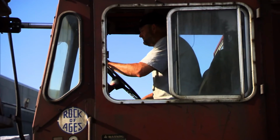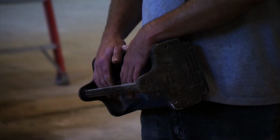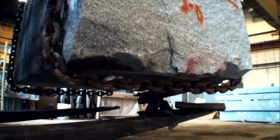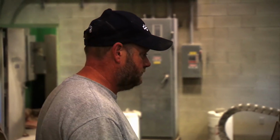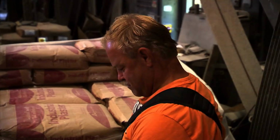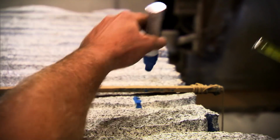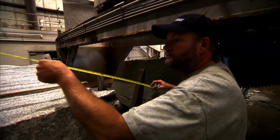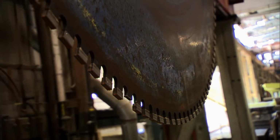Directly adjacent to the quarry, the workers cut individual slabs from the granite block so that they're the right size for further transport. The blocks are clamped in place for cutting. In addition, the men fix them into position using a special adhesive so the cut granite slabs don't fall. As granite is extremely hard, Brian Sayers uses a diamond saw blade.